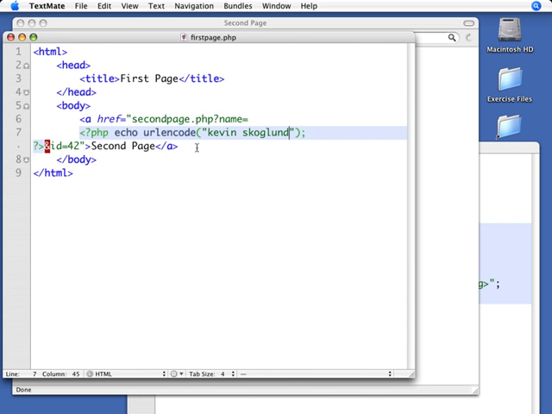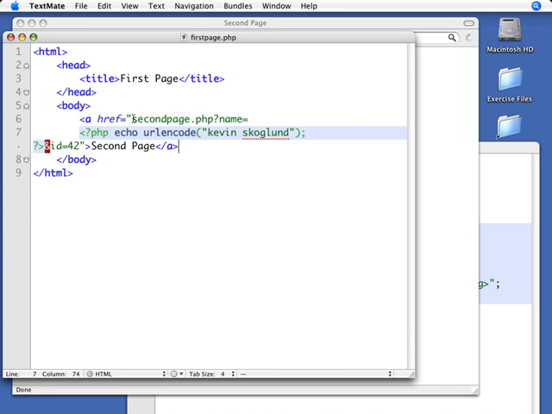Now, you're encoding them whenever you're using a GET string. Remember, we're talking about URLs and links. When we start talking about POSTs in a minute, I'll remind you again, but POSTs do not need to be encoded or decoded. That automatically happens as part of HTML and the way browsers work. It's only these GET strings, when we have a URL or a link, where we're going to need to do encoding.